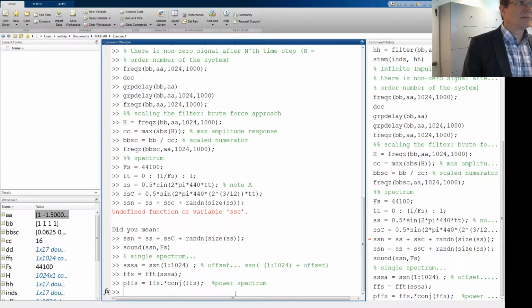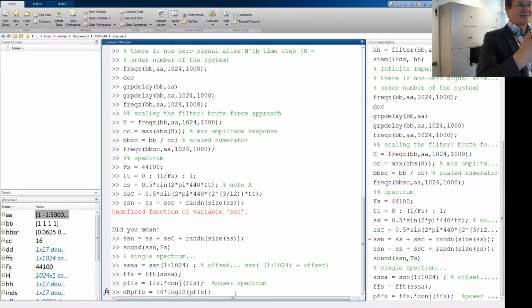All right, not yet. When you plot it, it has to be in dB. So how do I multiply this one? It will be inside of log, of course. So log 10 of PFFS. But what is the multiplier, 10 or 20? Which one? If it's power spectrum, it's power. It's already power.